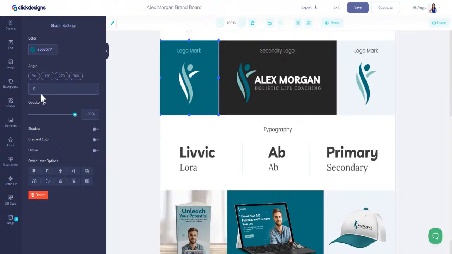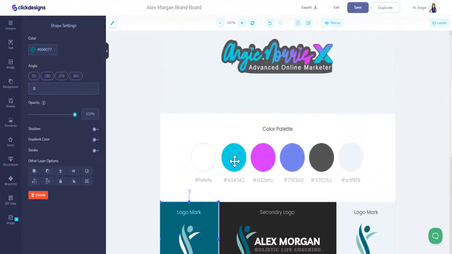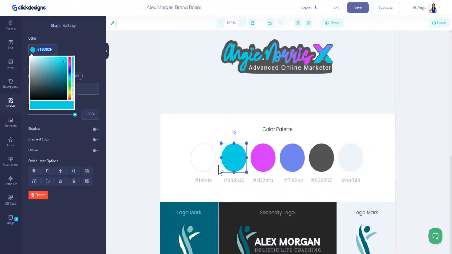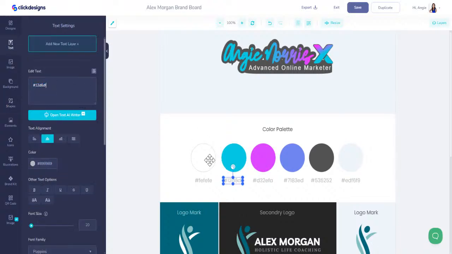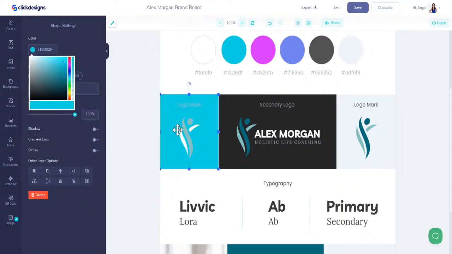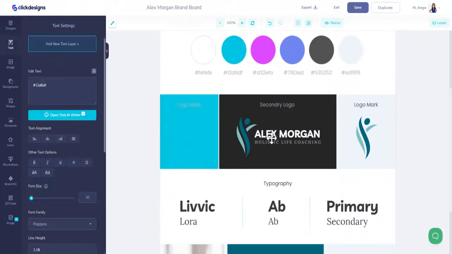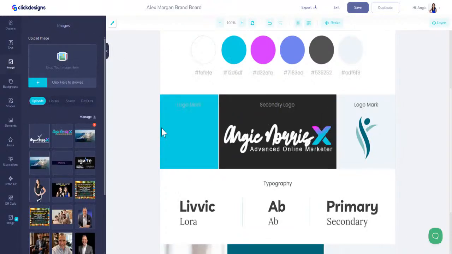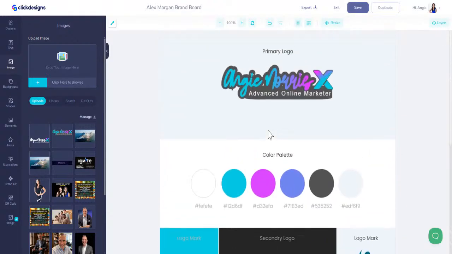And the same thing here. We can add the blue, right? So if we wanted this color right here, and we make sure this is right, click on this, change that, take this out, take this out, secondary logo image, we add that. There it is. It popped right in there, right? And you can make the X and put that here. So you get the idea. Very, very easy. And then change those out.